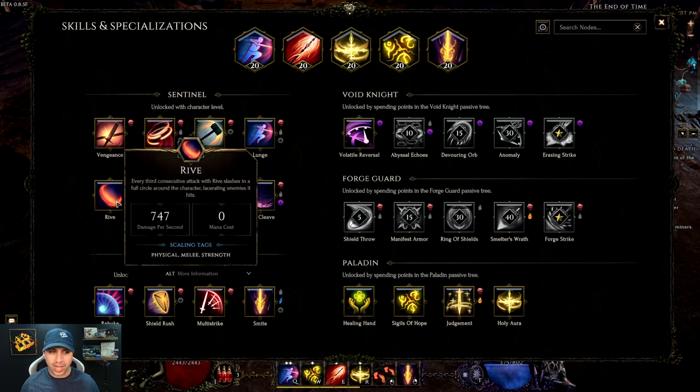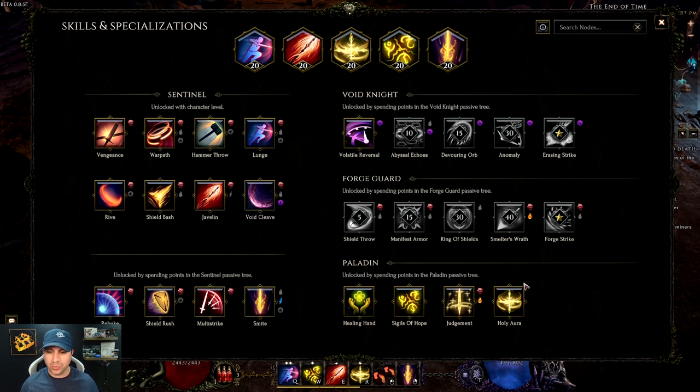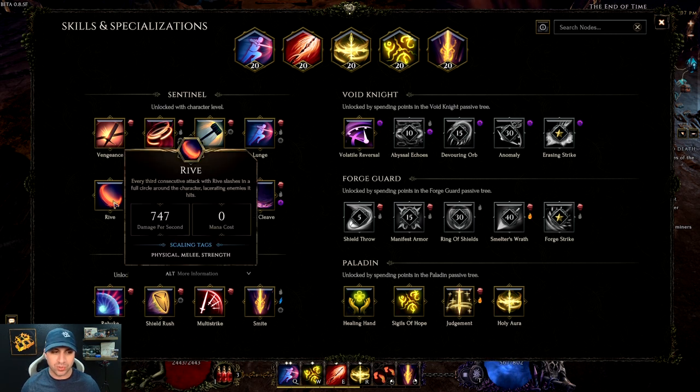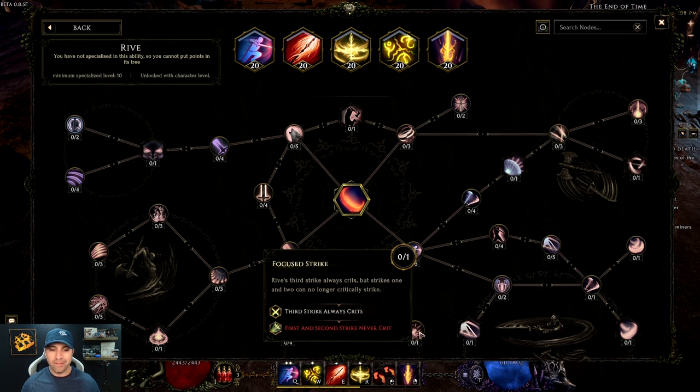You need Rive, Shield Rush. Around level 25, when you unlock Paladin, you will get Holy Aura, and then after that, I would take Sigils of Hope. But really, once you have Rive and Shield Rush, you can literally finish the entire campaign with just those two skills.